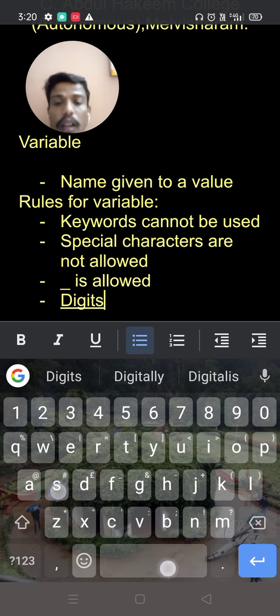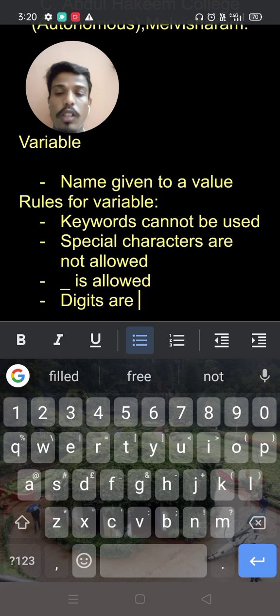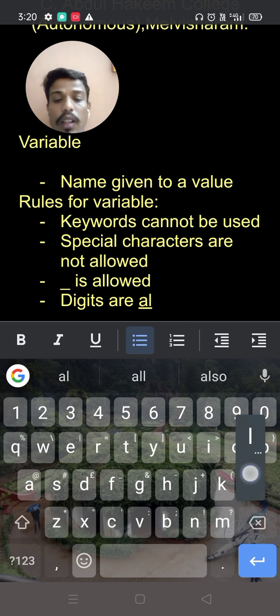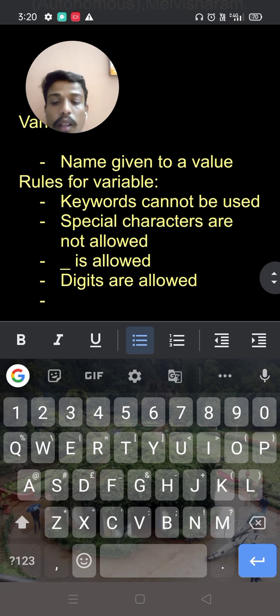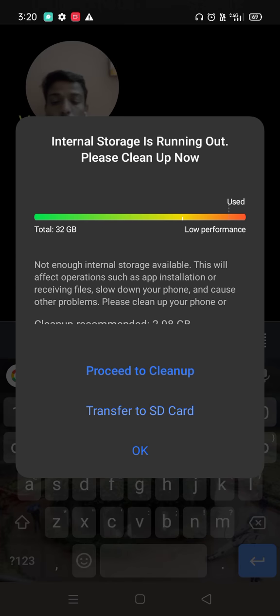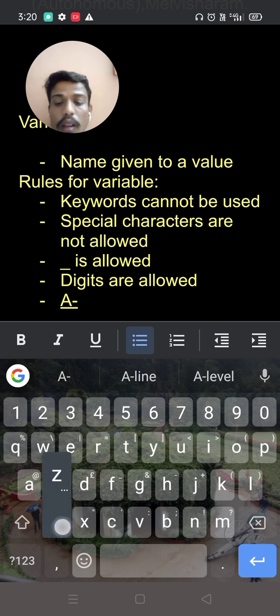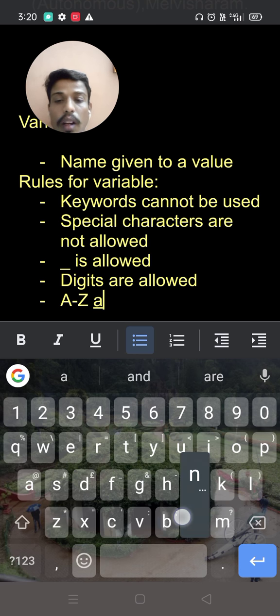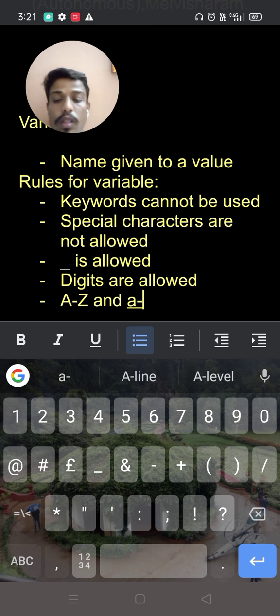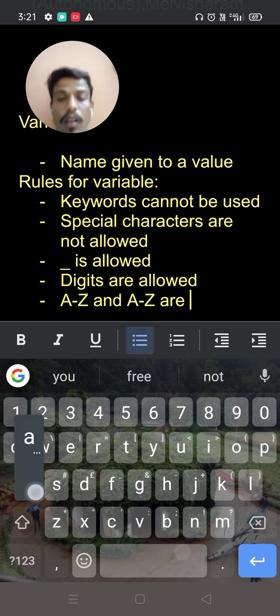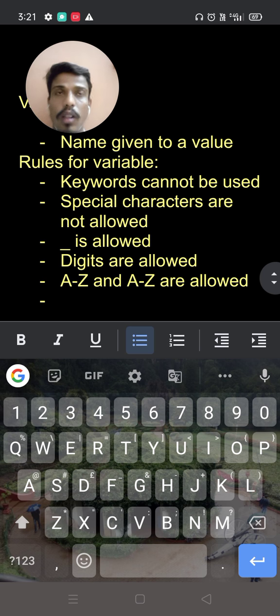Digits are allowed. We can use 0 to 9, totally 10 digits, while declaring a variable name. Capital A to Z and small a to z are allowed, so both uppercase and lowercase characters are allowed.